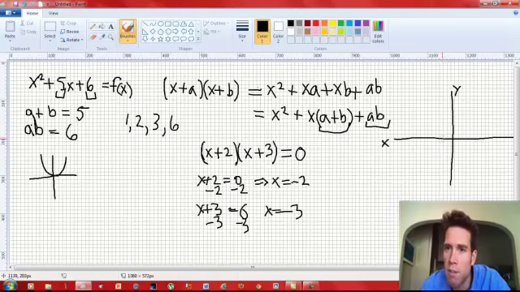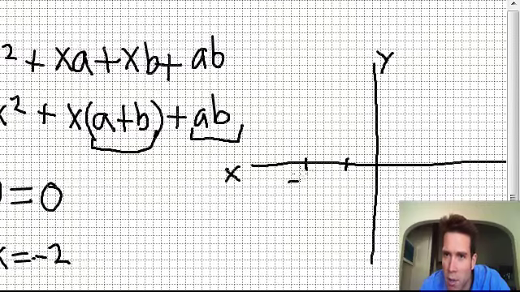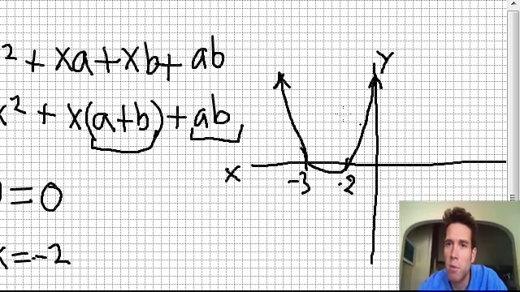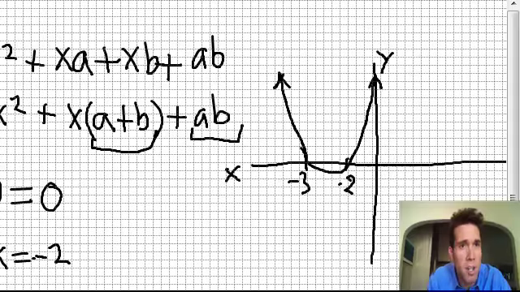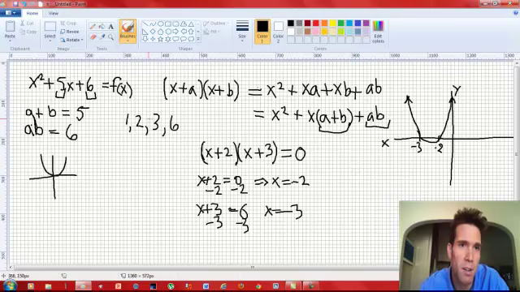So let's go over to our graph here, and we'll just eyeball. We'll mark -2 right there, and we'll mark -3 right here. This isn't exactly to scale, but you get the idea. So this graph is going to come down and pass through the x-axis right there, come back up right there, where it will shoot off into infinity on both sides. So this is once again a rough graph of what this function will look like, where it intersects at -3 and -2.